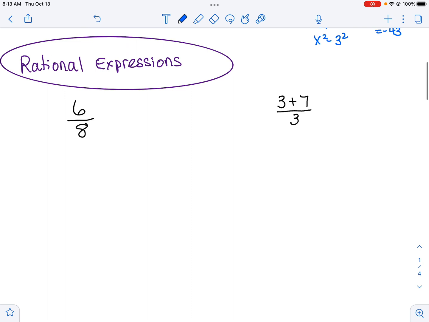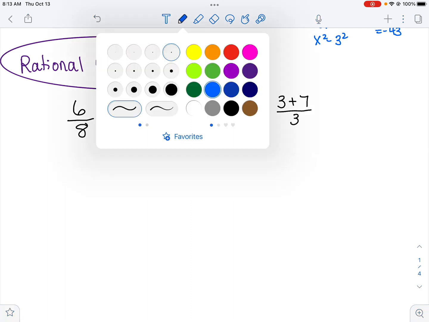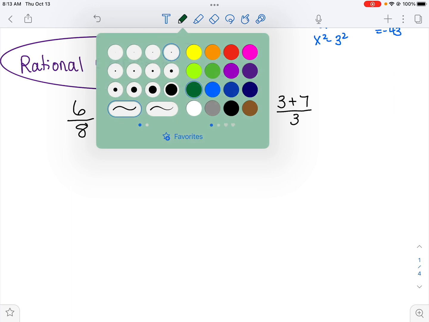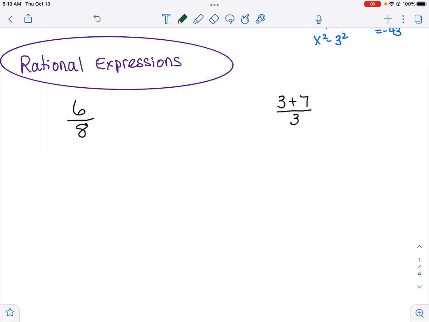Next is rational expressions. So let's just warm up with a couple of simplifying questions. So say you had a fraction like 6/8, and we wanted to reduce it to lowest terms. We can think like, oh, we would divide both of those by 2. Or another way to think about it is, 6 is a product of 2 and 3, and 8 is 2 times 4, and we're canceling out those 2's to end up with 3/4. Or whatever, we're dividing the top and the bottom by 2 to end up with 3/4.